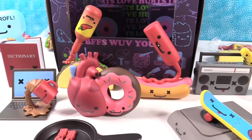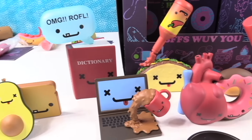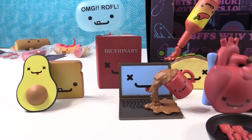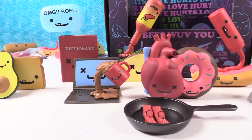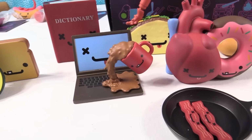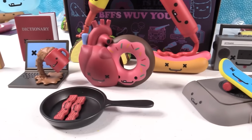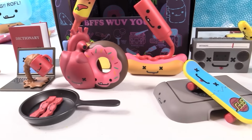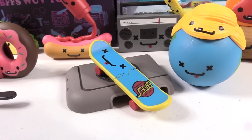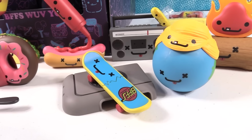Shannon, it's the time of the video where we have to pick favorites. Who's your favorite gonna be? Don't forget the little taco back there. So it's really difficult because seriously, they are all super cool. But I'm going to go with Jobs and Joe. I work on the computer so much. That's just awesome. That's a great one. Okay, I love Small Fry and the Twins and The Heart and the Donut. But I have to go with the skateboard and the curb. What's the skateboard's name? Eric and Slappy.